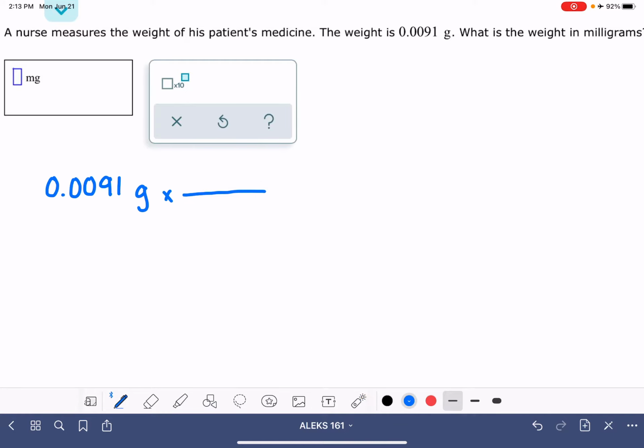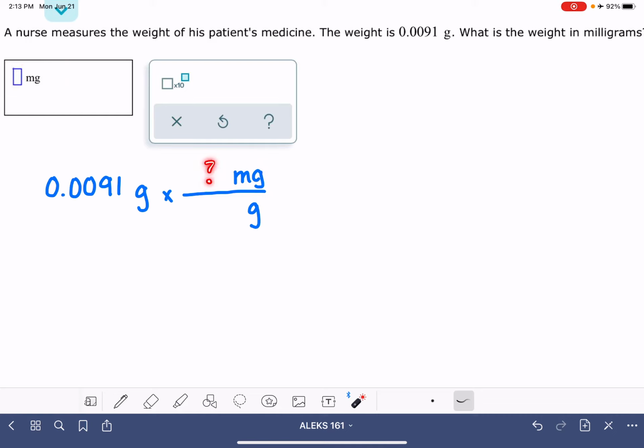And in this fraction conversion factor, we want to put our old, unwanted unit down on the bottom of the conversion factor. So whatever this unit is right here, that's what we're going to put down on the bottom of the conversion factor. And our goal here is that we'll be able to mathematically cancel those out. On the top of the conversion factor, we want our desired unit, or our target unit. So for my problem, because I'm trying to convert into milligrams, I want milligrams up on top.